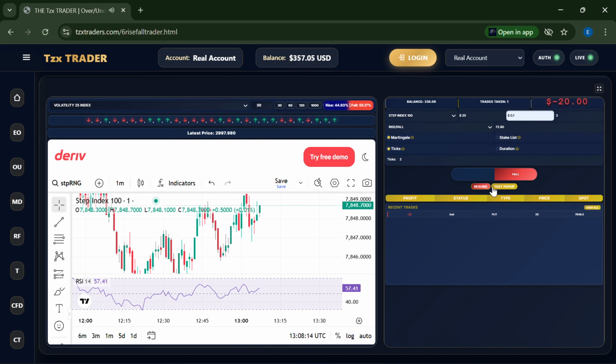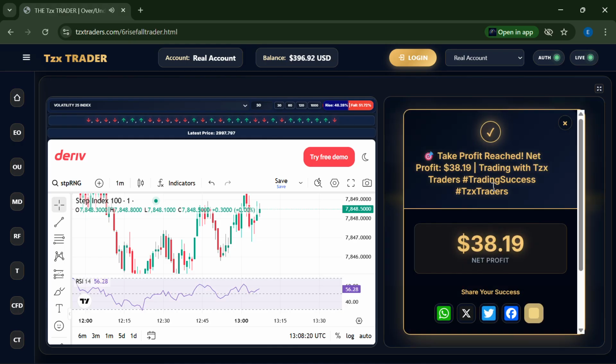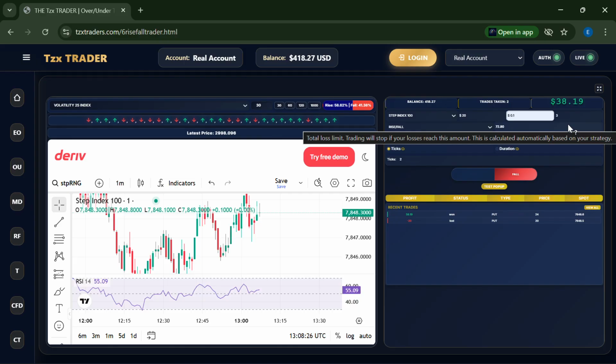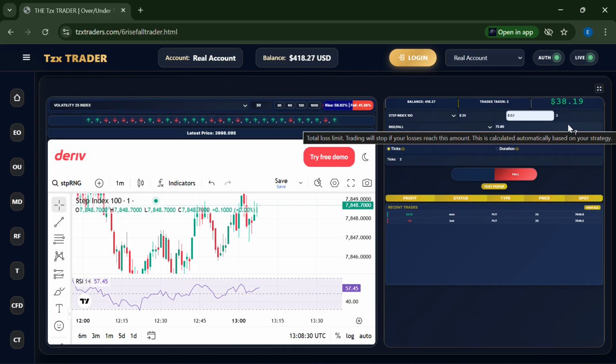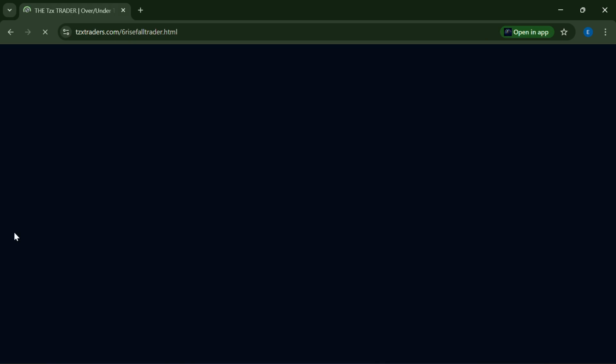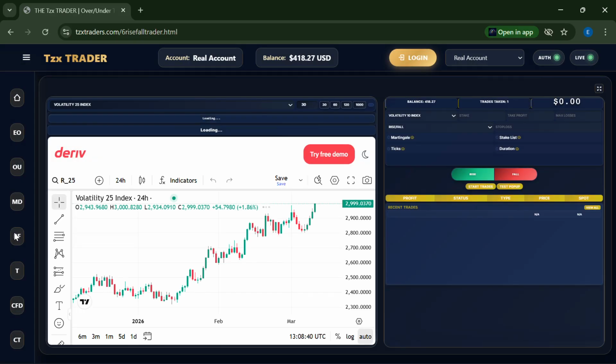So with that loss, I can just pause if it doesn't recover. But we have already recovered after pausing. So as you can see right now, we are at 418, with a stake of $20 with only 4 trades. So we are going to wait for three rise ticks followed by a fall tick. We start our trade. So we are going to reload, then we start our analysis again.